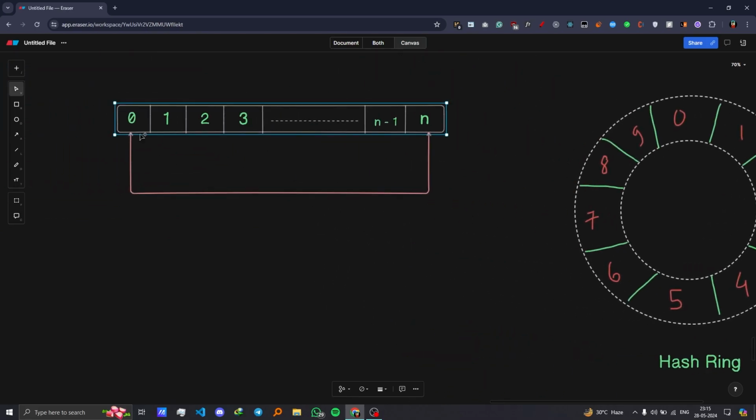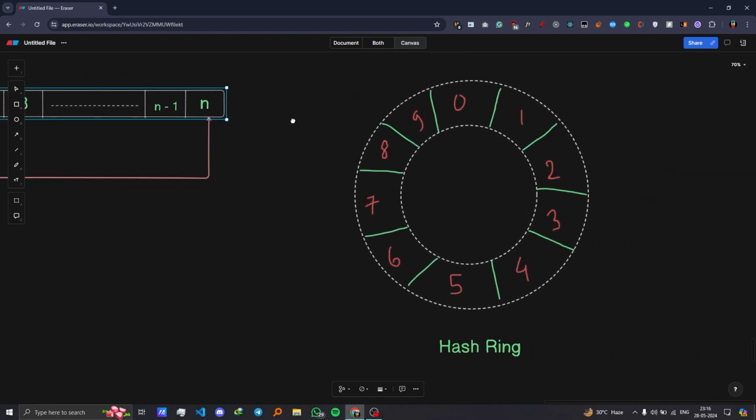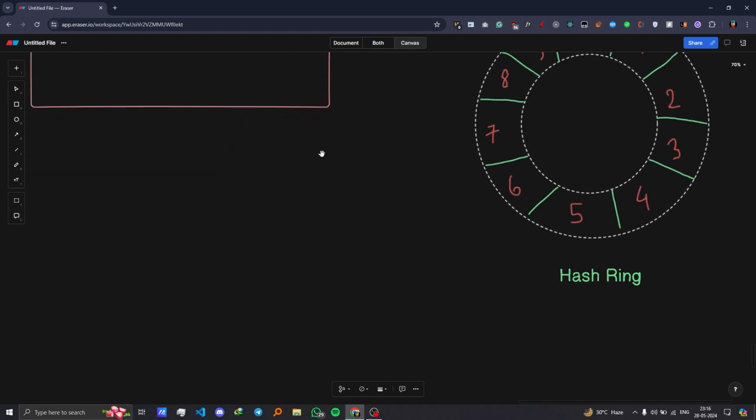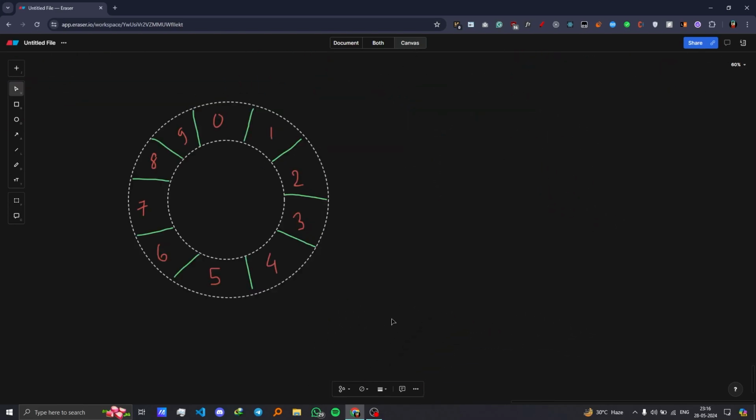So basically you are dragging this point and connecting it, so we can conceptually imagine that this is a hash ring, right? Now what is the use of this hash ring? Here we can assign keys to specific servers, and I will show you how the procedure works in consistent hashing. So let's say I have server 1 placed here, another server placed here, server 2, and another server placed here named server 3.